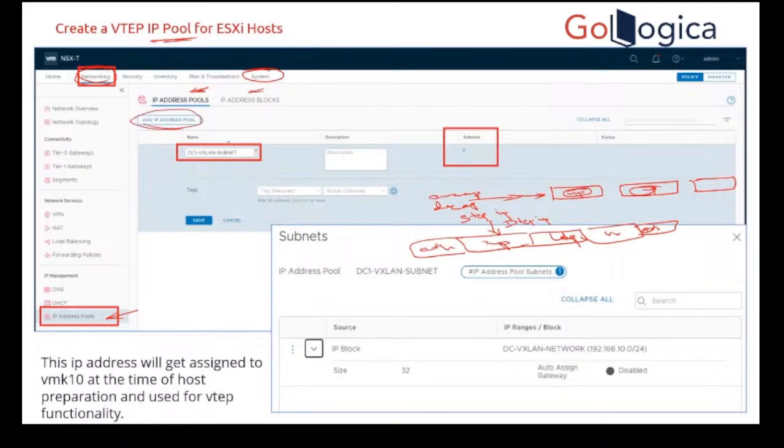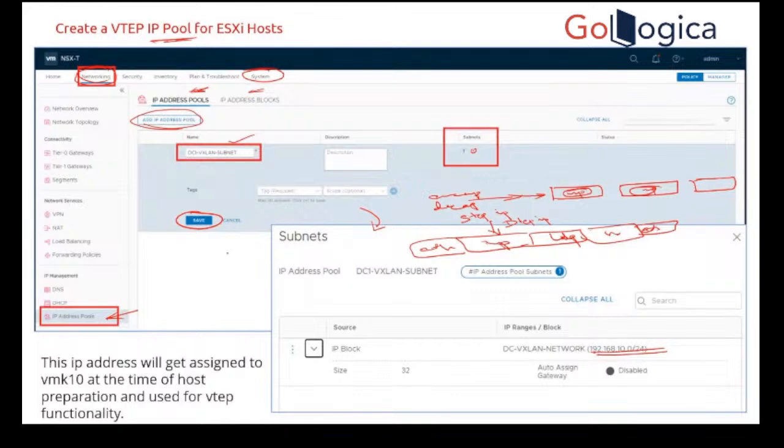It will ask for a name, and here you click on the add subnet link, and a new window opens. Here you can define your IP address range. Once you say OK, you can save it.